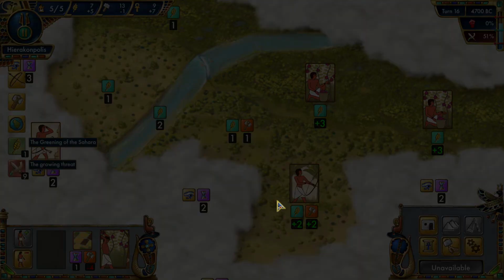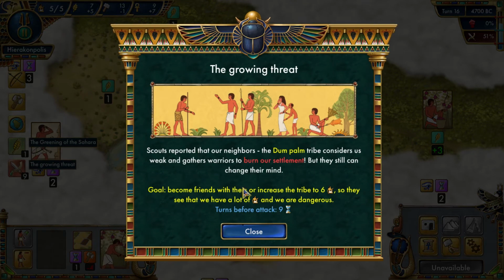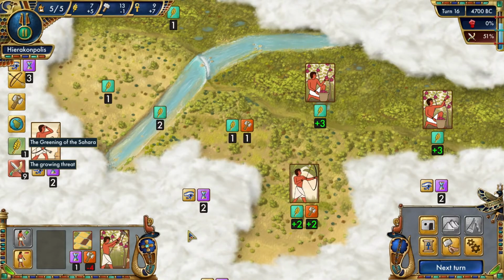And since we now are 5 people, we've also eliminated the first growing threat, but now we got to get a second one. And this is one of the tribe events. It's also a random event. Scouts report that our neighbors, the Dunpan tribe, considers us weak and gathers warriors to burn our settlements, but they still can change their mind. Become friends with them, or increase the tribe to 6 population. Okay, and you have 9 turns to do that.